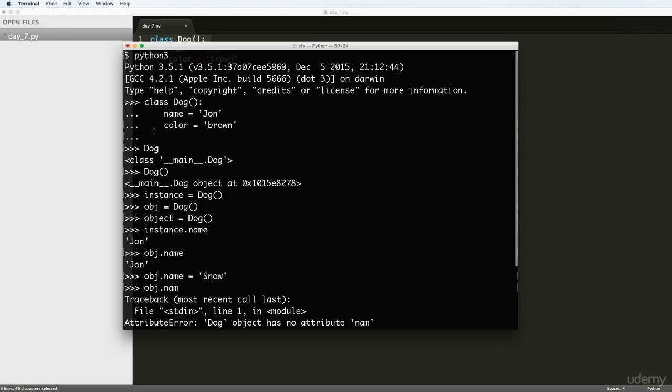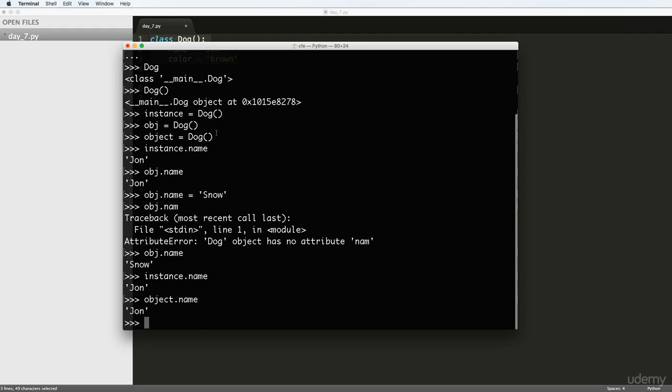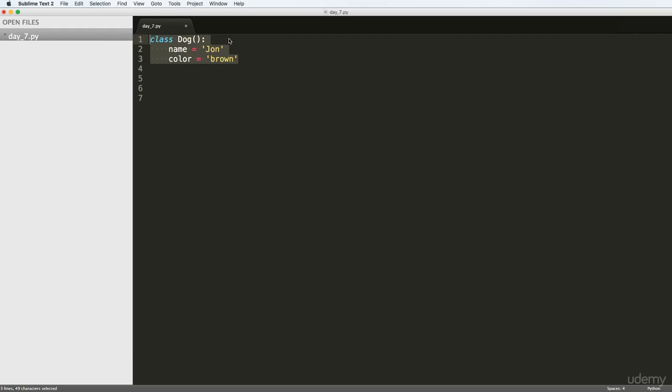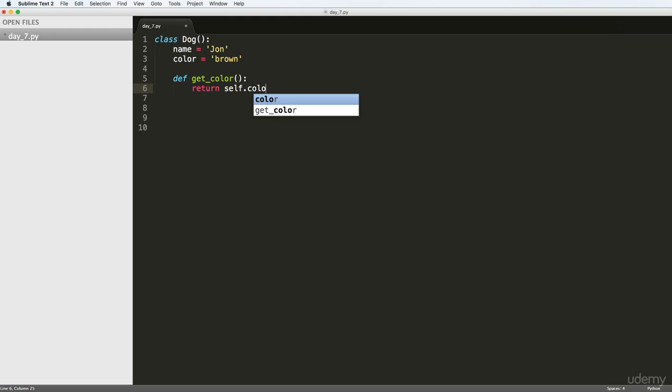And that's what we're seeing here, is we've created this class called dog, and it has a name, and it can have a color. So these are attributes within that class of dog. Let's go back into the code, and let's do something else. I'm going to put a function within here and say def get_color. And all we're going to return is self.color. Now, I'm going to explain this self.color thing in just a second, but I do need to pass in self here.